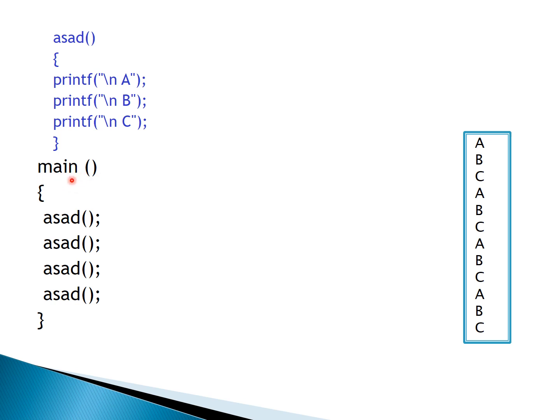What is the difference between this main function and other function? Basically, the operating system will give control only to main function. If we have more than one function in a program and we don't have the main function, the program will not be executed. So this is the entry point, or this is the main gate actually to start the execution of a program. And this is the body of the main.